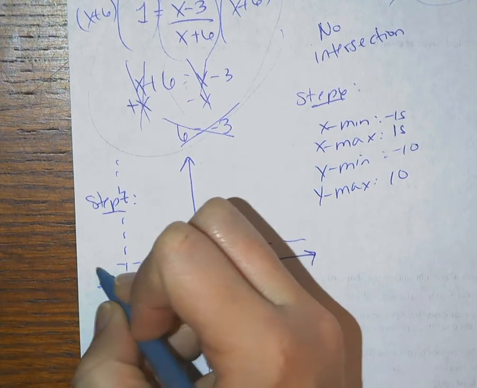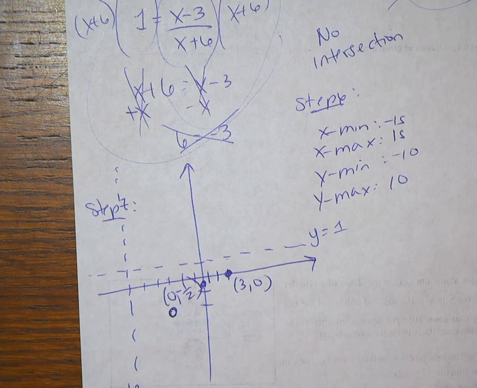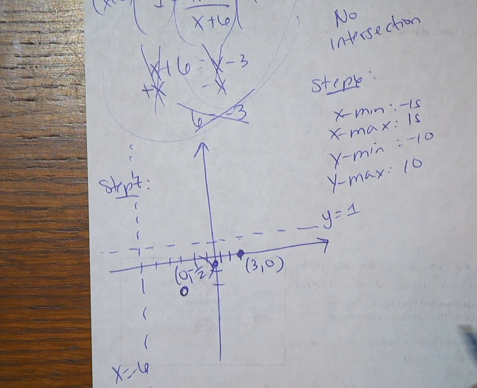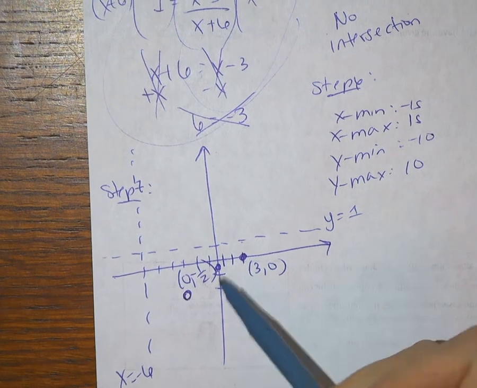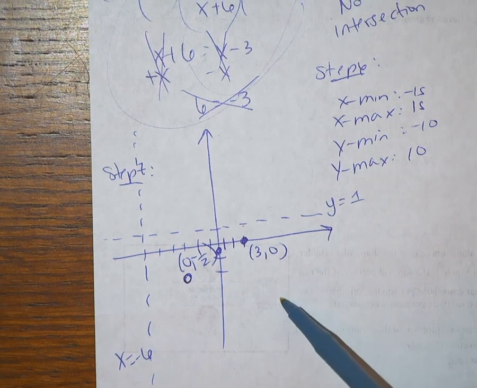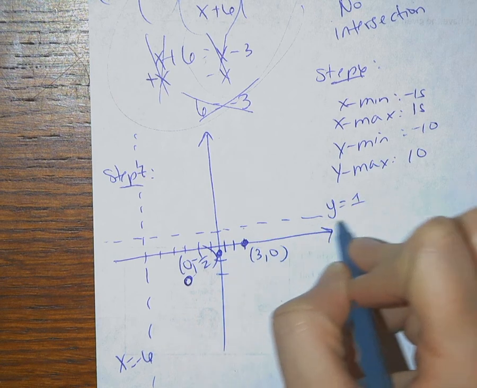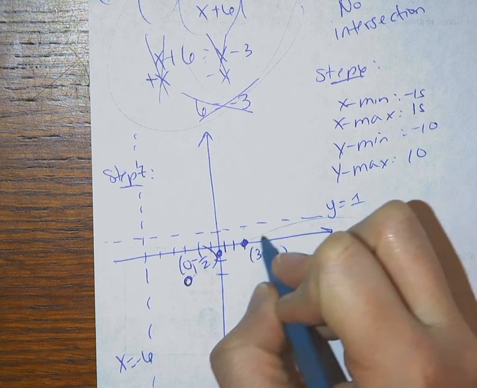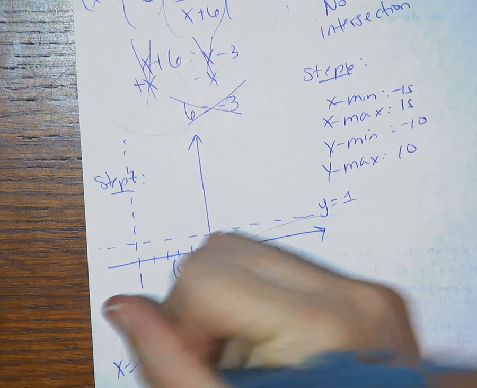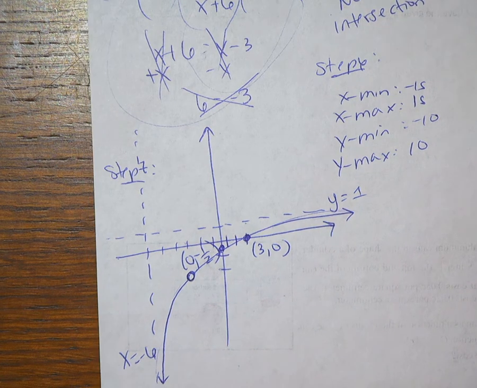Okay. So y equals 1, we have this horizontal asymptote. Now this is really all of the information that we had, but we can use this to draw a good deal of our graph. So if I look at this right side of my graph, on the right side of this vertical asymptote x equals -6, I see that I should not be crossing this horizontal asymptote, and I should not be crossing this vertical asymptote, and I should go through all of these points that I have here. So that gives me this graph right here.